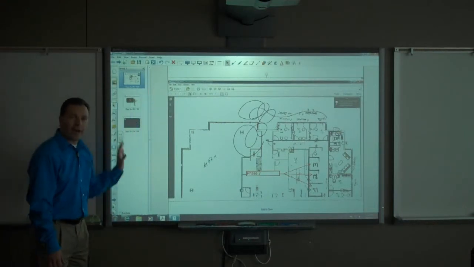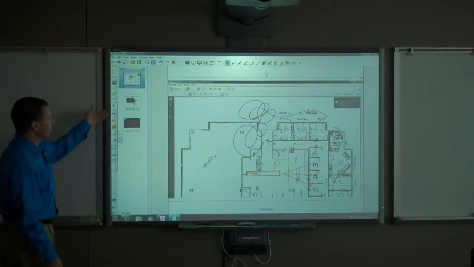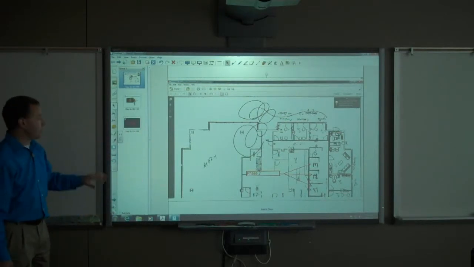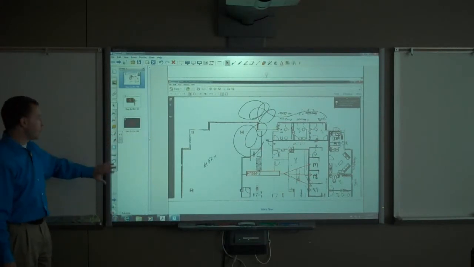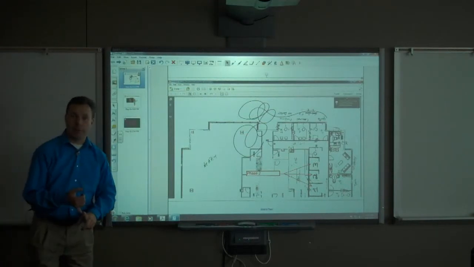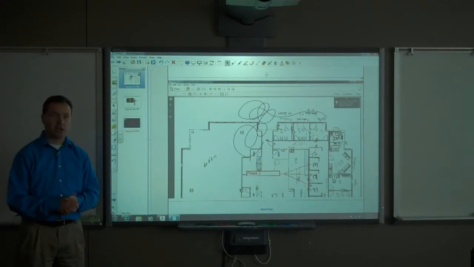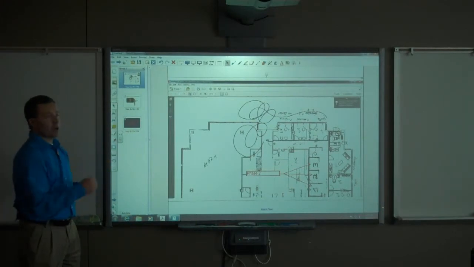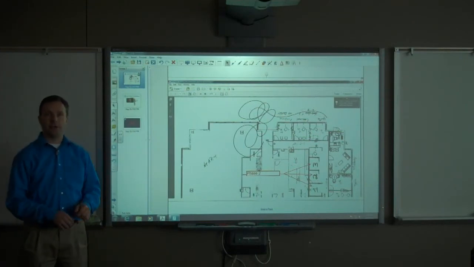Even when the screen capture frame is up while you are writing, the floating tools still remain active. You can still click on these to bring up a highlighter or another tool that you've put on your floating toolbar here. So the difference between an ink-aware application is one where you write directly into the content of the application itself, and the non-ink-aware application is when you are drawing on a screen capture of the content you see on the screen.